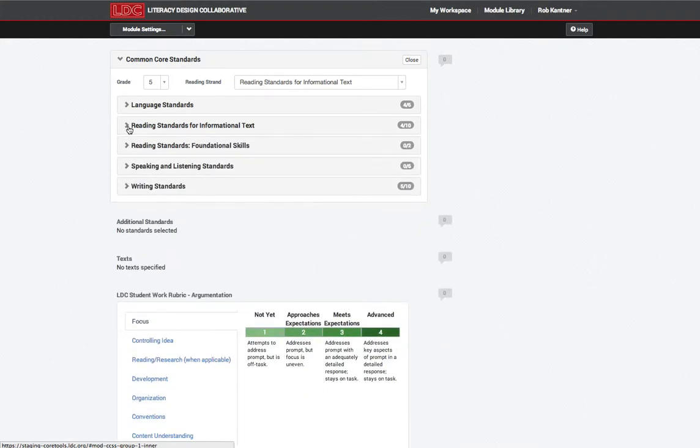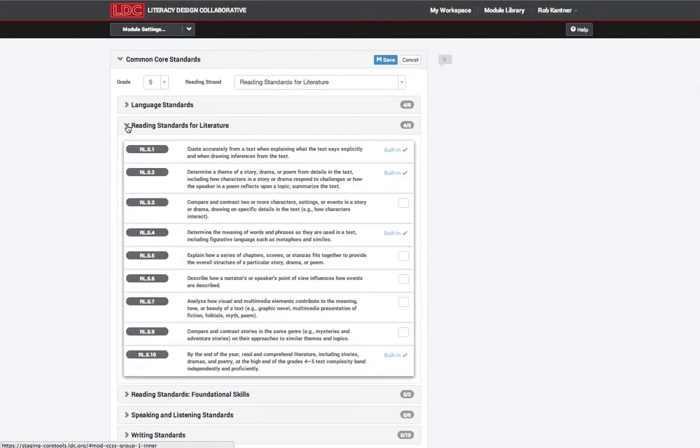Now, since it's an ELA module, I always have the option of switching my reading standards from informational text to literature if appropriate to do so given the text and the teaching tasks used in my module, because of course the Common Core offers specific reading standards for literature and other standards for informational texts.